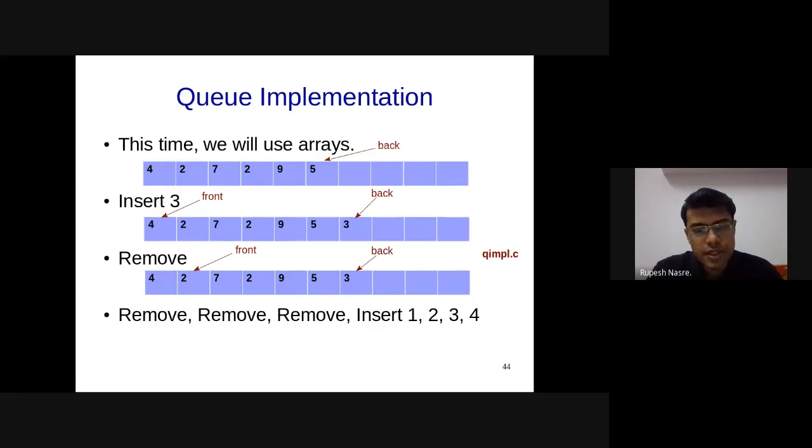On the queues, we said that this time, since we have become very familiar with linked list based implementations, we'll use arrays to implement queues. Because there are some challenges which come up in the array based implementation which do not occur in the linked list based implementation, especially about the invariant that needs to be maintained with respect to when the queue is full versus when the queue is empty, right?